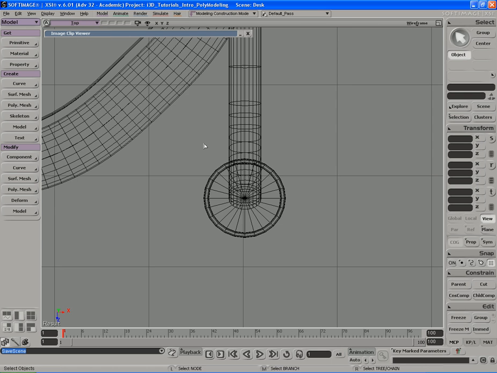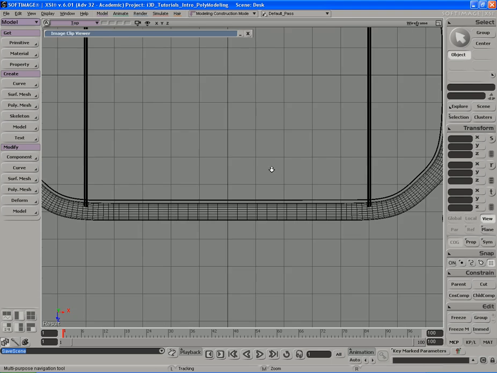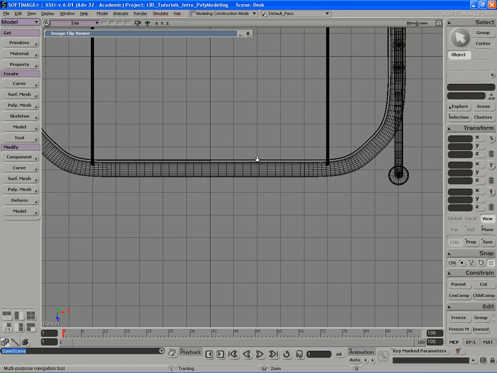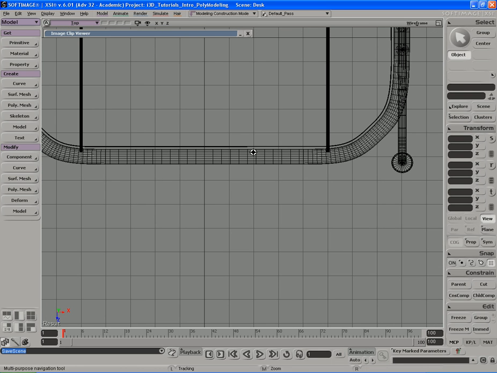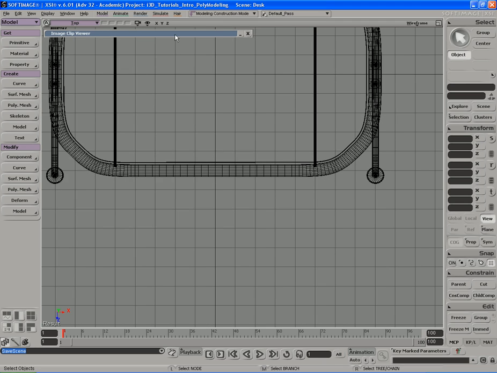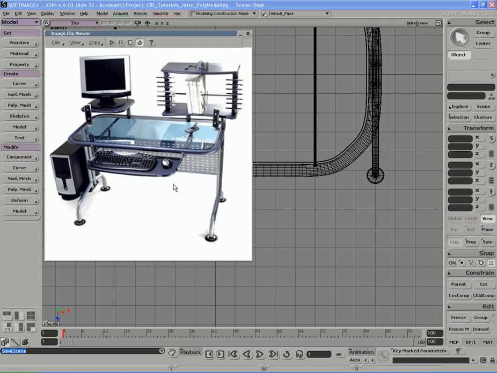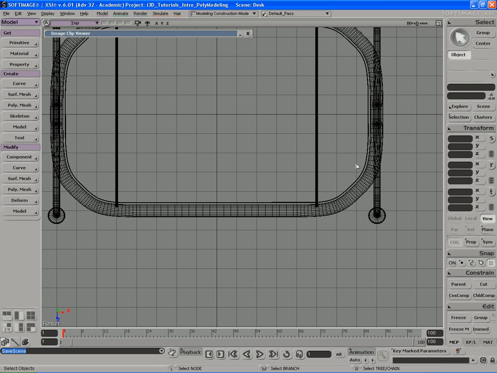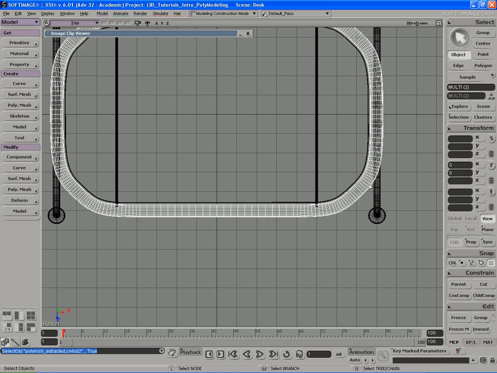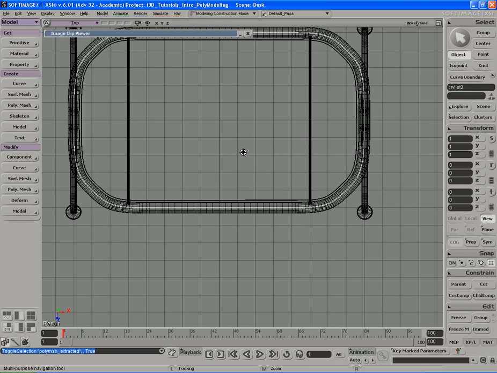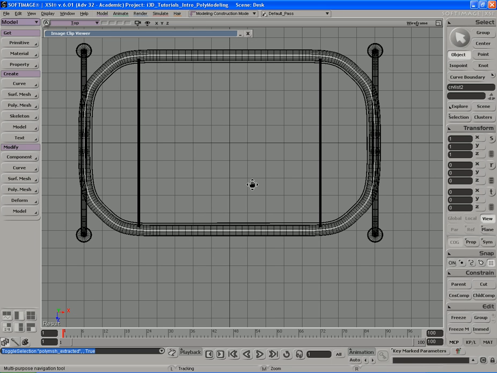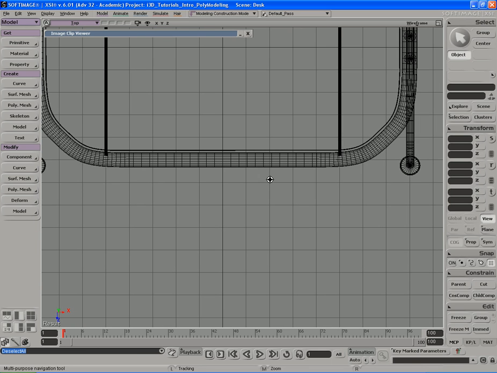I'm going to go to the top view up here. And I'm going to create the tray for the keyboard. So let's go ahead and do that. Let's look at the tray really quick. It goes right in the middle. It's going to be the same basic principle as we did for the glass. I'm not going to use the same curve that we had before. I mean, I could use it. I could recycle that curve. I'm going to go ahead and create a new one.